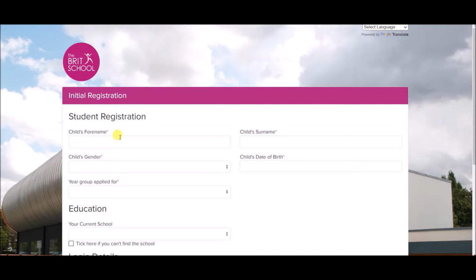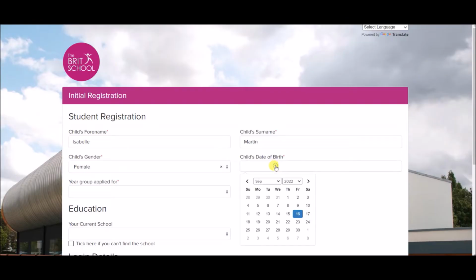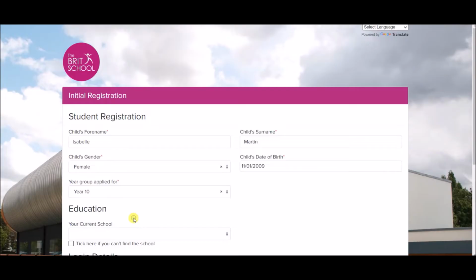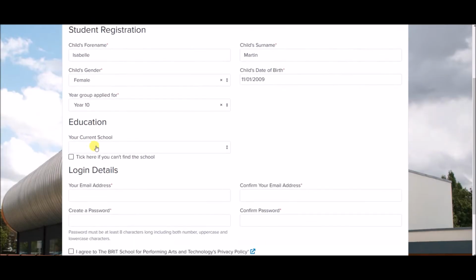Please start the initial registration process. Please fill in the applicant's forename, surname, gender, date of birth and year group applied. Please enter your current school name.